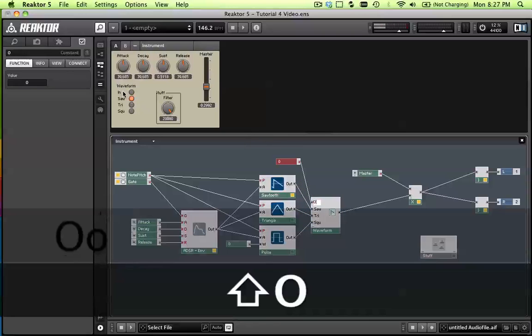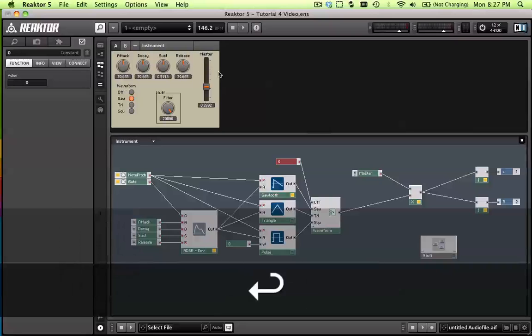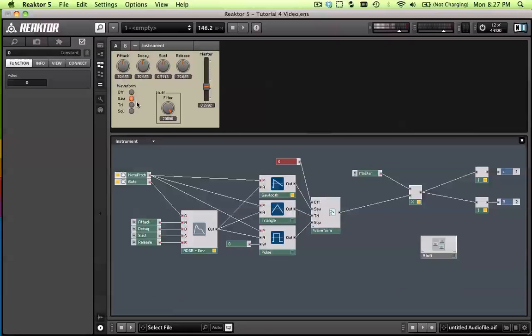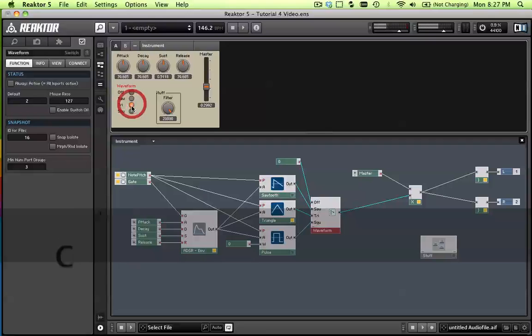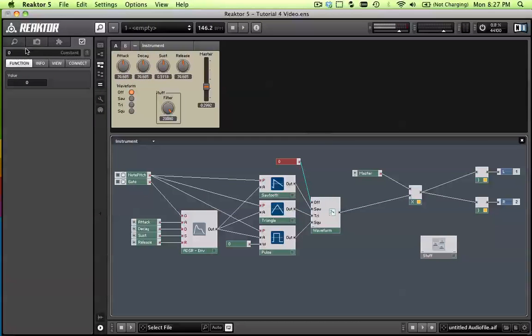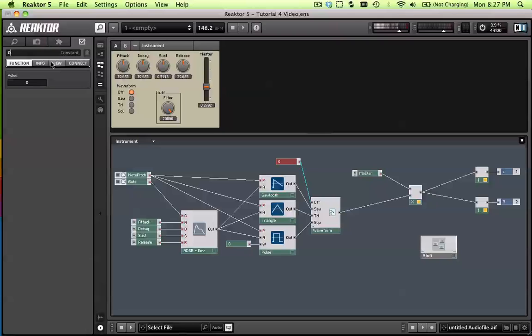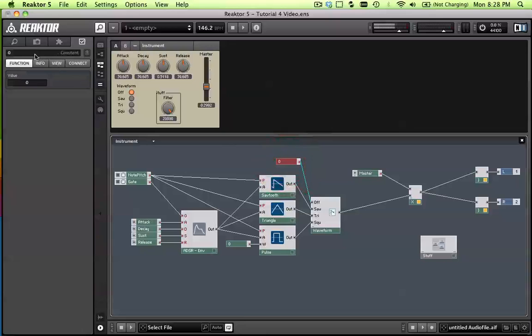We'll just call this off, because that's basically what it means. So when we play it, you go through our waveforms, and then you come to off, and it just flips right off. Don't give it a value other than 0, because I've discovered that you can harmfully pop your speakers if you put anything above or below 0 as the value. So make sure you make a constant, set it to 0, and then connect it.